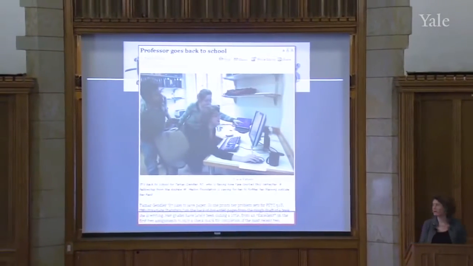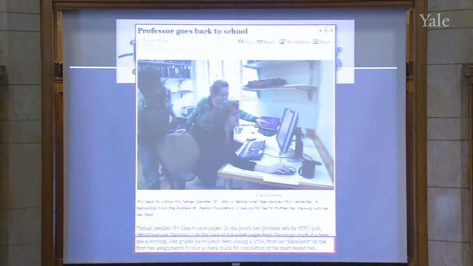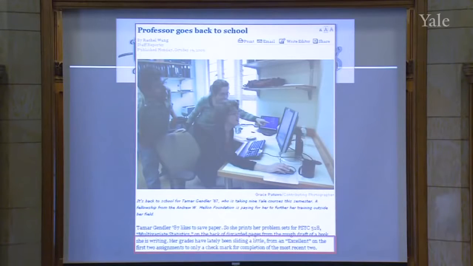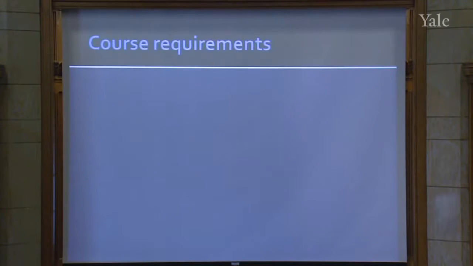So as you'll see, the second sentence of the Yale Daily News article notes, "her grades lately have been sliding a little from an excellent on the first two assignments to only a check mark for completion the most recent two." I promise I will not post your grades in the Yale Daily News. But I promise that I am, as a result of that experience, profoundly aware of the ways in which structuring assignments with enough advance notice is crucial for allowing students to succeed in the class.